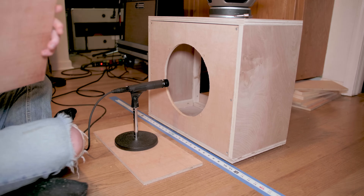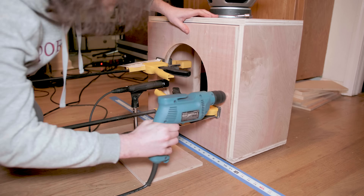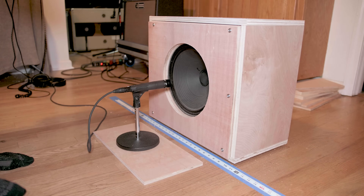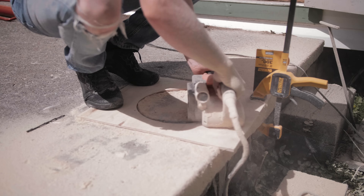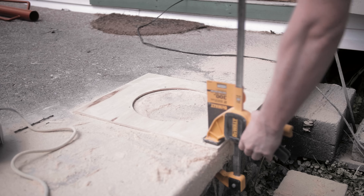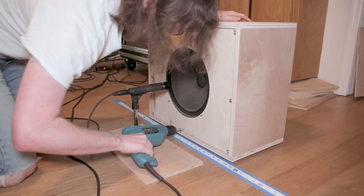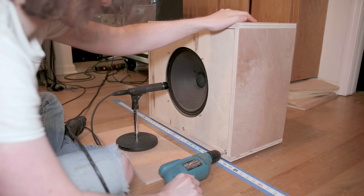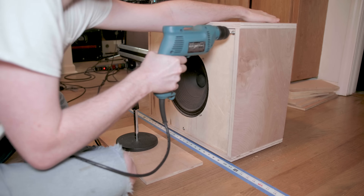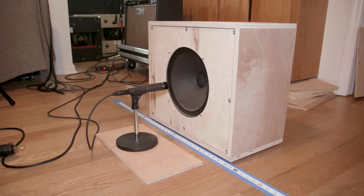After that, I wanted to test baffles. Dr. Z sometimes uses double baffles, and 50s Fender Tweed amps apparently had thin baffles. So I added a second piece of wood with a hole in it, tested it, then took both off, did some sanding to one of them, put that one on, and tested again. Now that I had this thinner, more flexible piece of wood, I wanted to test floating versus fixed baffles. The idea is that fewer screws lets the baffle flex more, and that causes some kind of different sound. I tested from two to eight screws, both open and closed back, and the lines were almost identical no matter how many screws were in. Maybe floating versus fixed baffle isn't a thing.